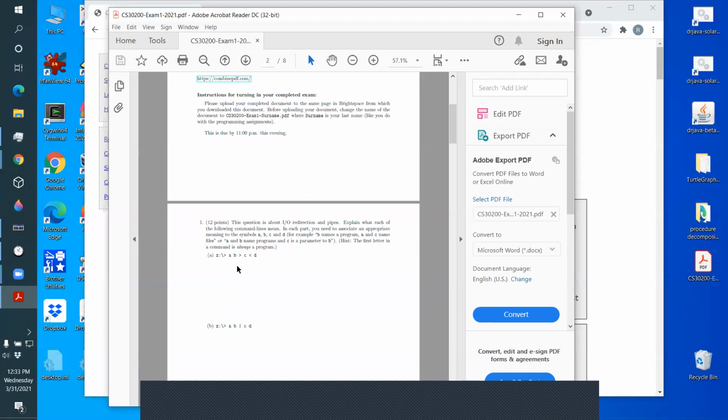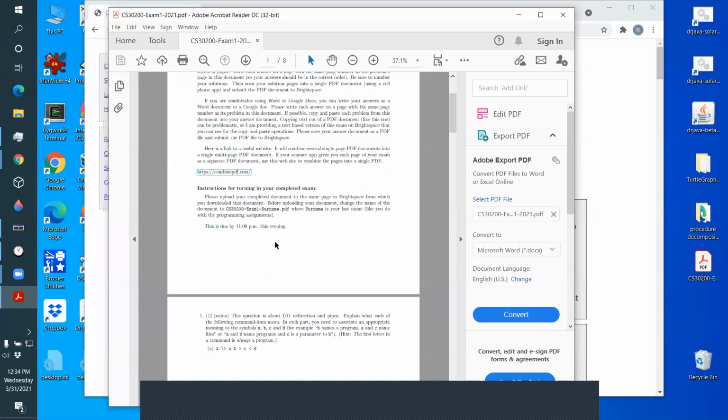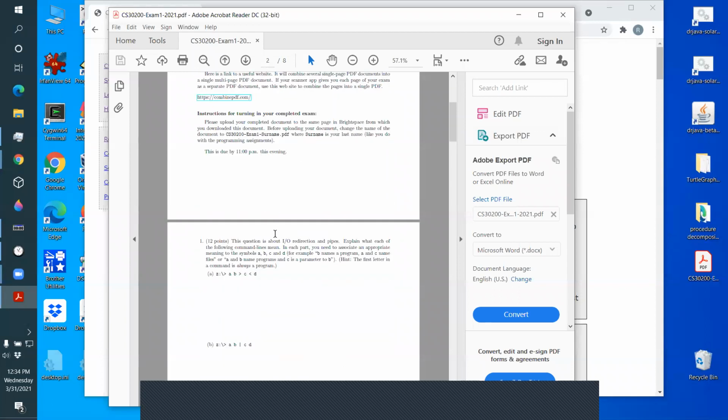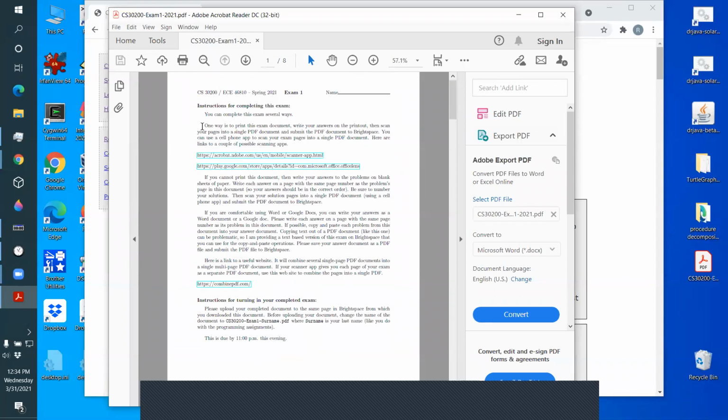if you prefer to do it electronically, which is actually kind of the best thing in a way, you could just copy and paste the problems from here into a Word document and solve them in a Word document or a Google Doc or pretty much anything, or a text file even. Even a text file will work for this. Okay, so the exam will be, and here's just some instructions on submitting the exam back to Brightspace when you're done.